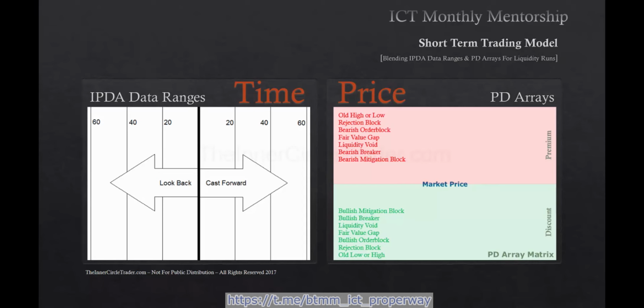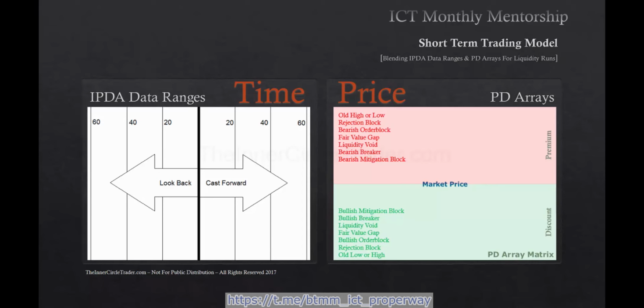A good practice is always to simply go through your price charts and look for where price is right now, at the market price, and above you, looking back the last 20 days and 40 days and 60 days, which PD arrays in the form of a premium market exist. Again, not all of these bearish or premium arrays will exist in your price. There may be a selection of 3 or 4, or maybe as little as 2. Rarely will you have all of them to choose from.